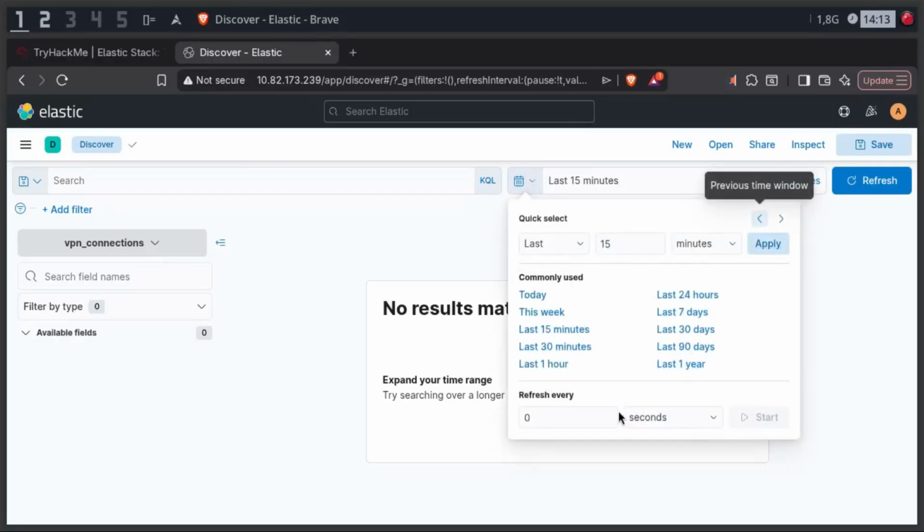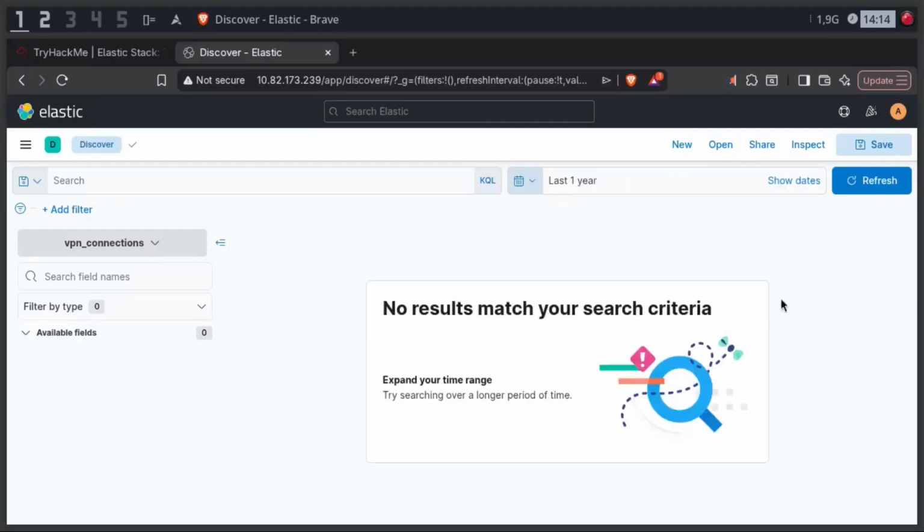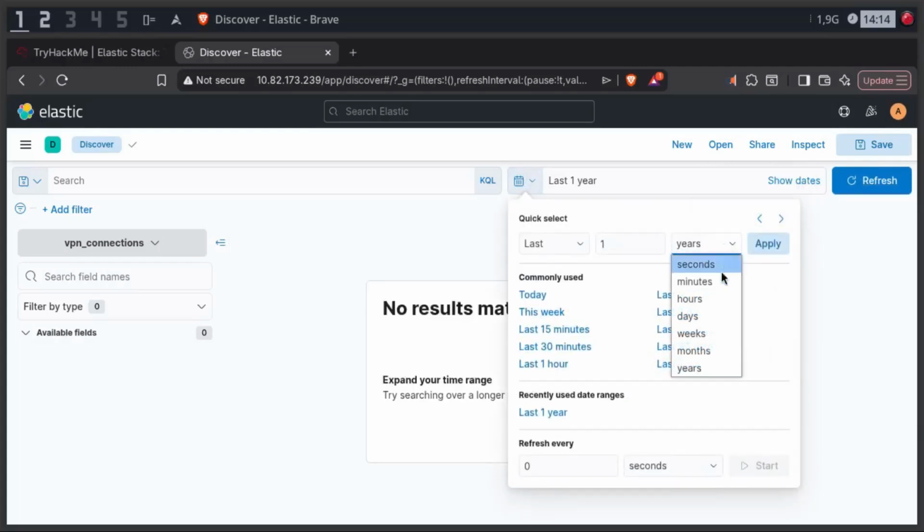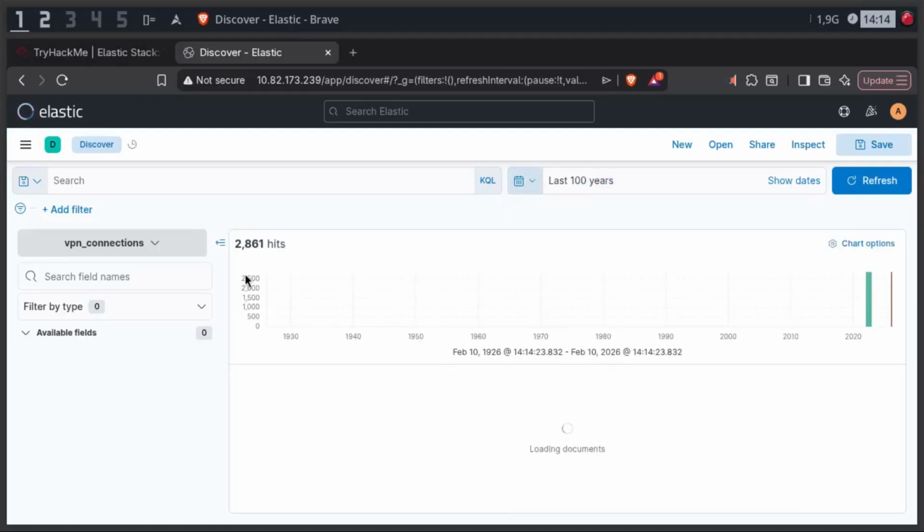All? Or the last year, can we do that? That doesn't do anything. Let's do the last 100 years.